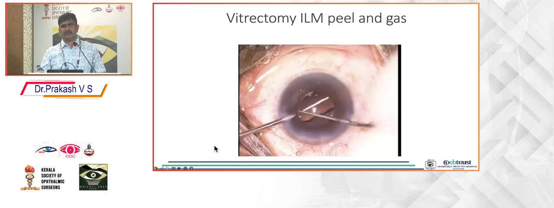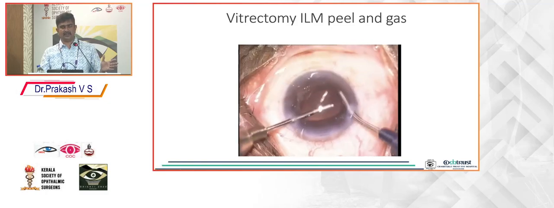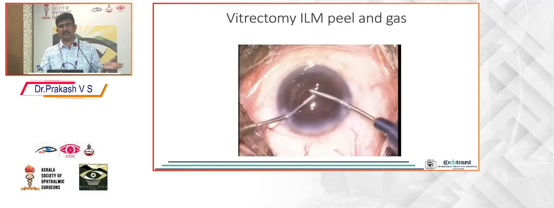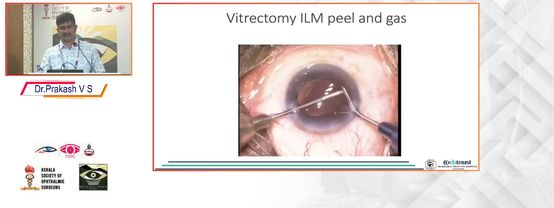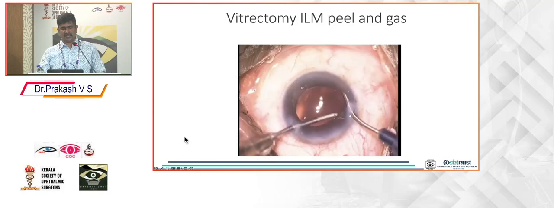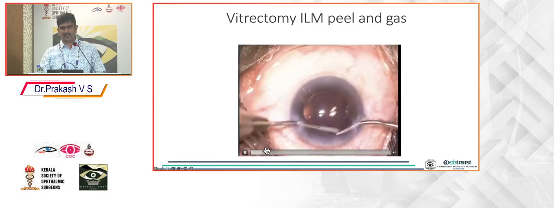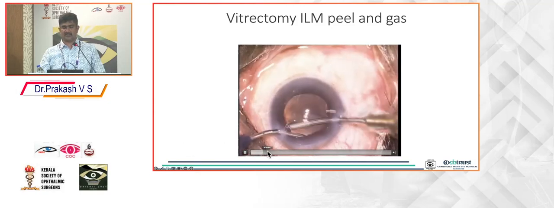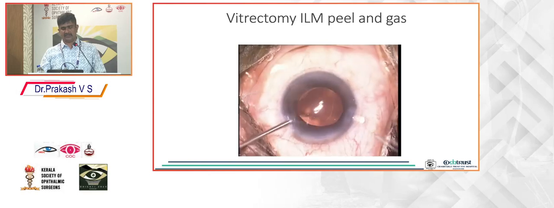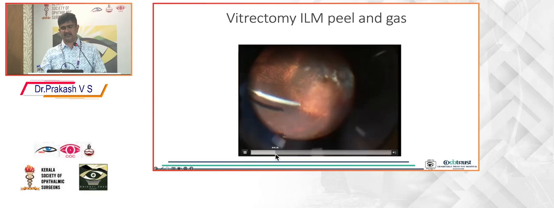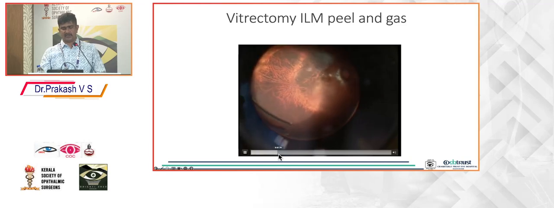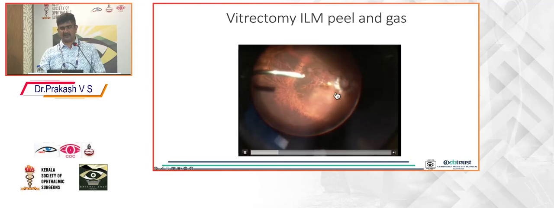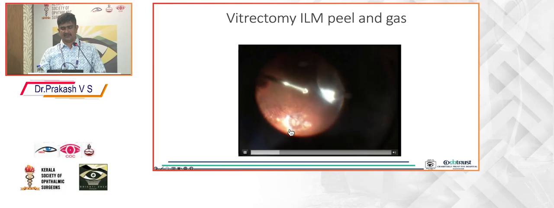As I told you, usually if the lens is clear, it's better to preserve the lens, because the other eye is also myopic. If you remove the cataract, then it becomes difficult to correct the patient after the surgery. Here the patient had a significant cataract, so it was decided to do a cataract surgery along with it. That also makes surgery easier for us, because without touching the lens we can do base excision and other aspects of the surgery. So you can see the large posterior staphyloma here. This is the edge of the staphyloma and the myopic changes. So a complete vitrectomy was done with the base excision.